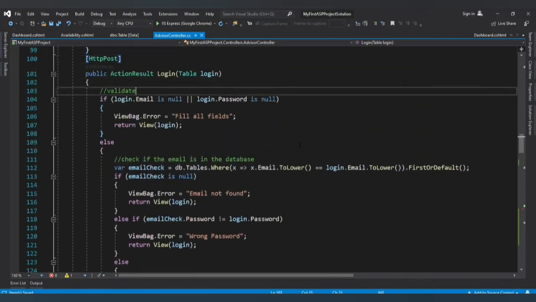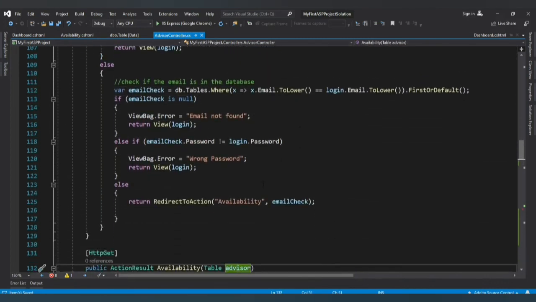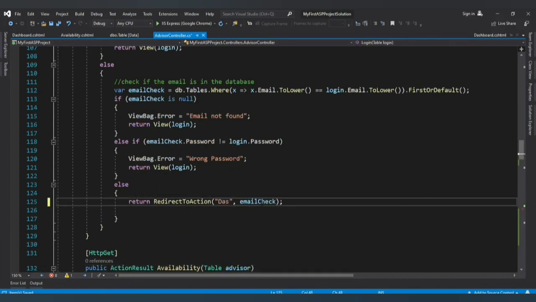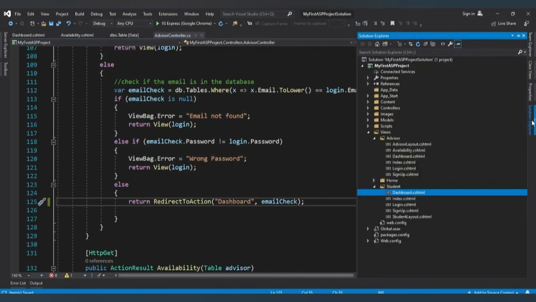So at the login, where we ought to be going is straight to our dashboard. So let's try logging in and let's see if there's a disaster in what we did or if we did it right.